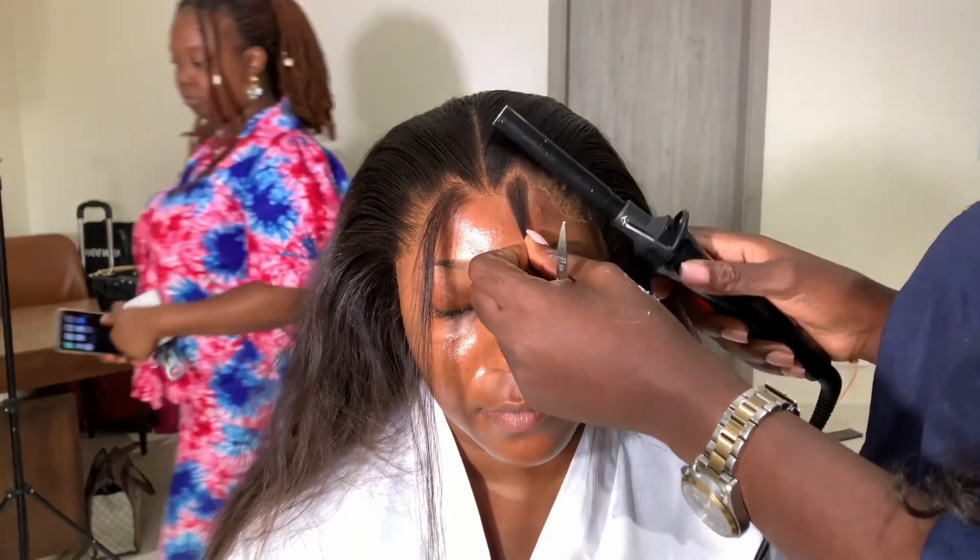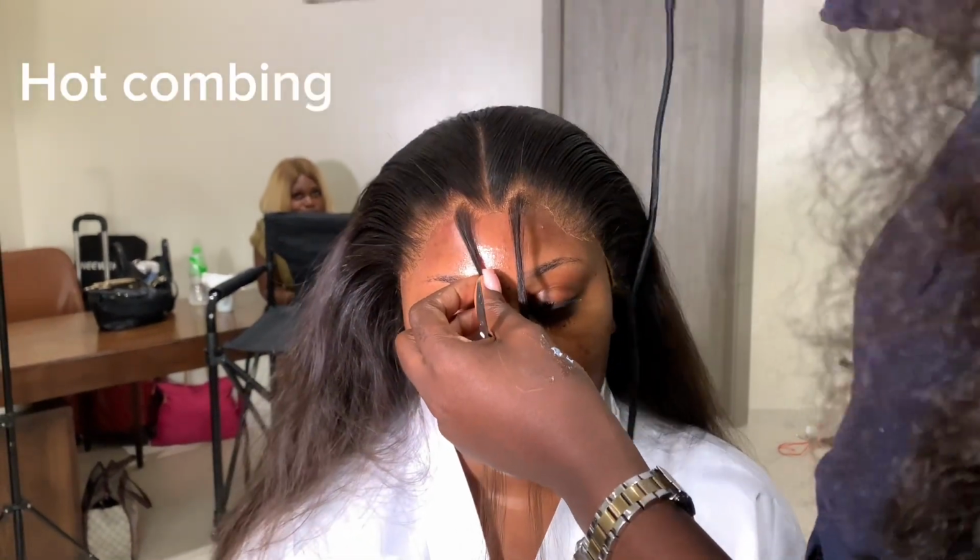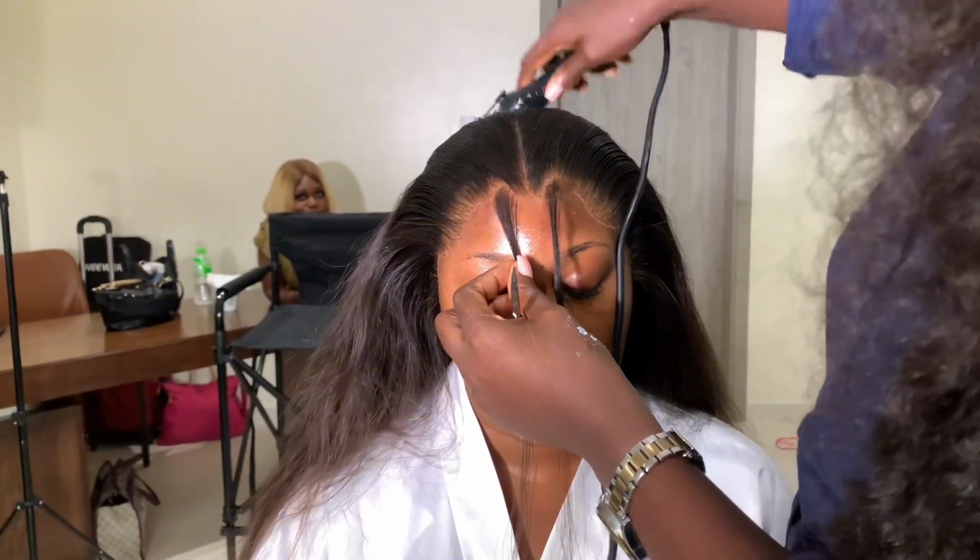So the first thing you want to be doing correctly is make sure that you hot comb the hair, like let it look the way that you want it to look before you start gluing.